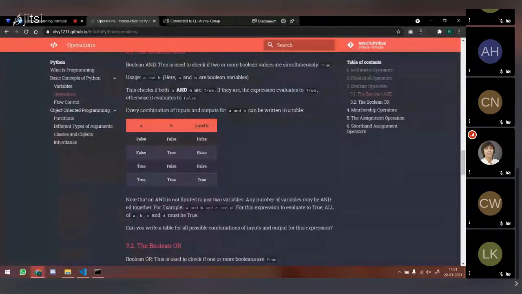Note that and is not limited to just two variables. You could have three, four, or however many variables as you like, and you can just do and for an expression like this to be true, A and B and C and D, right? All of A, B, C, D must be true.